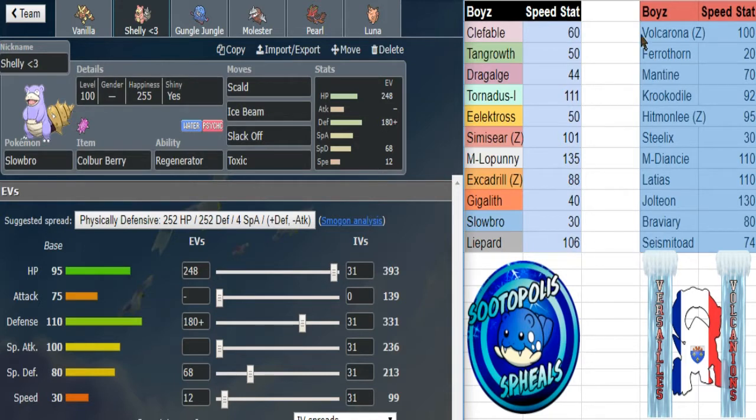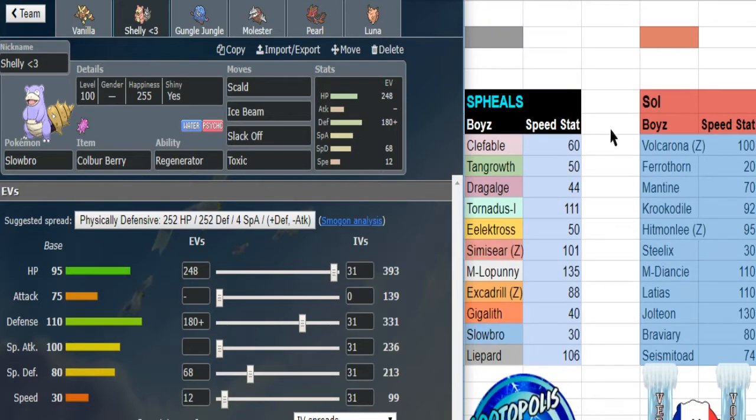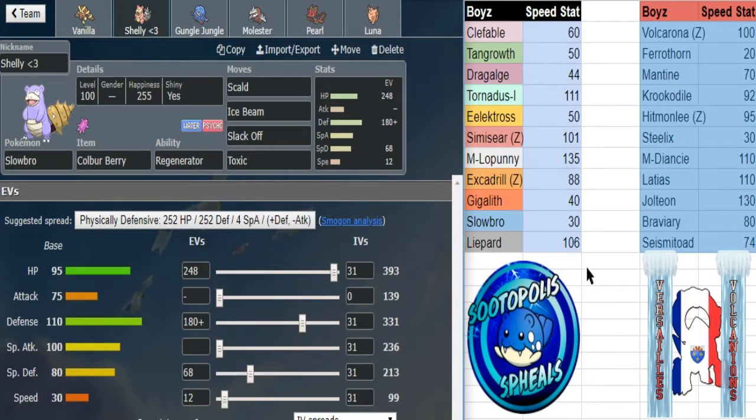Slowbro basically walls the entirety of my opponent's team to a certain extent. Obviously, it doesn't do shit to Ferrothorn, which sucks, but the rest of my team already kind of beats Ferrothorn, especially Adamant Drain Punch Lopunny, and some of the other mons that I have in the back. So sorry, I just fucked this up a bit, but yes, Shelly is definitely gonna go in. Okay, I pronounced Shelly's name as Chelly for some reason, but yeah, Shelly's definitely gonna go in with that Toxic just being a fat wall.